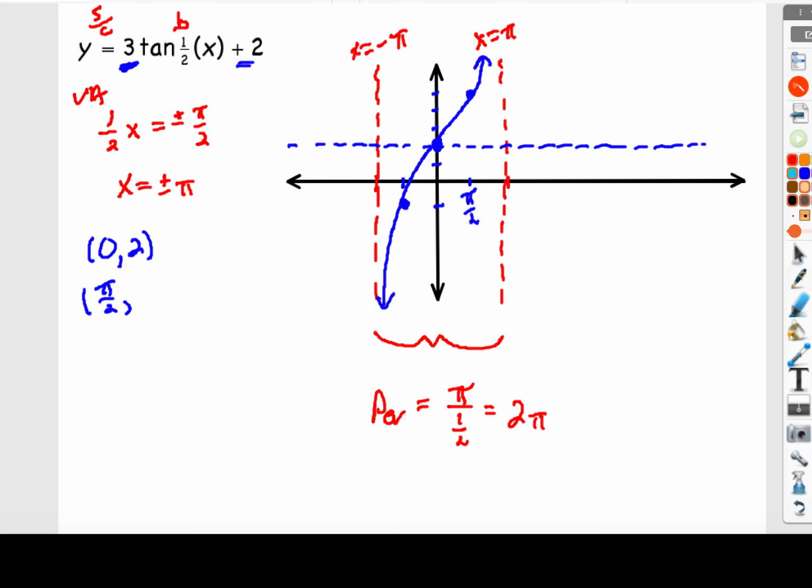If we wanted to draw a little bit extra, wanted to put a second phase on there at all, again, we just want to remember there's essentially 4 tick marks here, right? From one asymptote to the next. So I'm going to go ahead and put 1, 2, 3, 4. This is going to be my next asymptote. Again, we're going to graph our line right on the equilibrium. And again, we're going to go up 3 units, down 3 units, right, in between those.